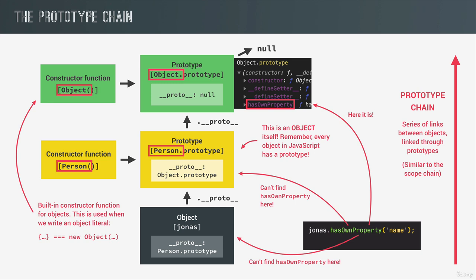Great! So JavaScript can then take this one and run it on the Jonas object as if hasOwnProperty had been defined directly on Jonas. And remember, the method has not been copied to the Jonas object. Instead, it simply inherited the method from object.prototype through the prototype chain. Okay, and that's actually it. That's all I have to tell you at this point. So this is, in a nutshell, the magic of prototypes and the prototype chain.